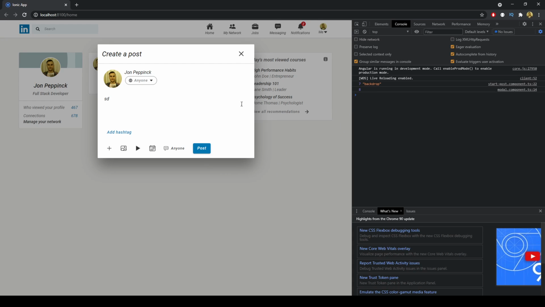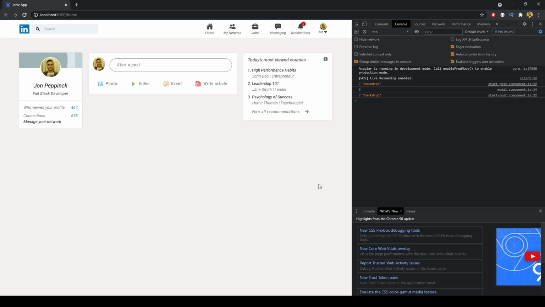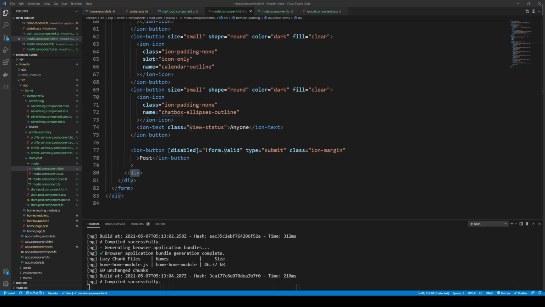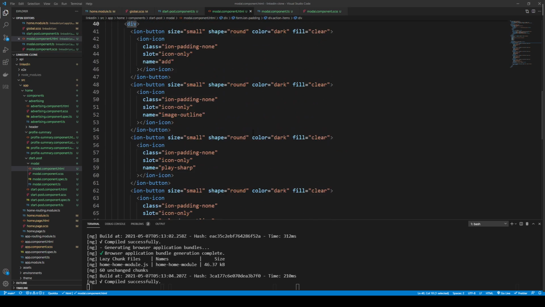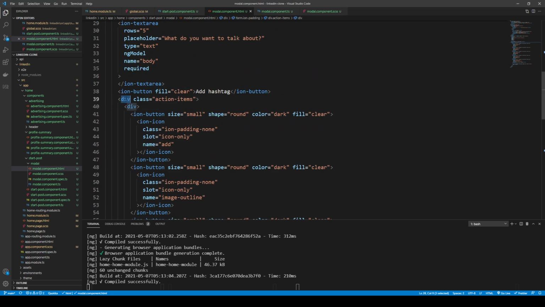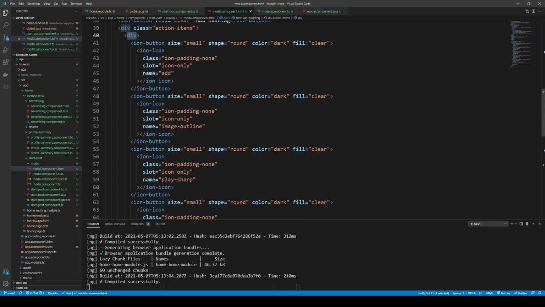Now we also want it to close, and same with the close. We want those both to close. And I might make this post go on the right here too. So I'll just get that going first. Basically what we've got here in our template is a div, and then our action items, and then there's a div around all the action items.